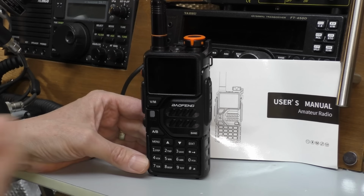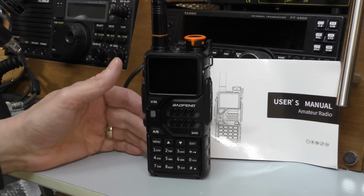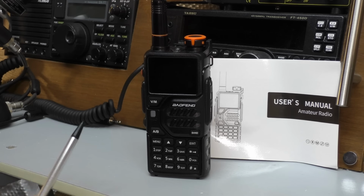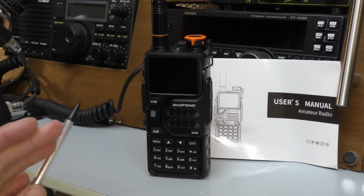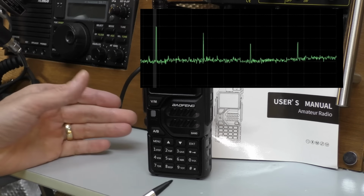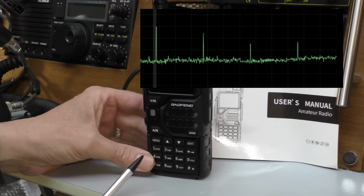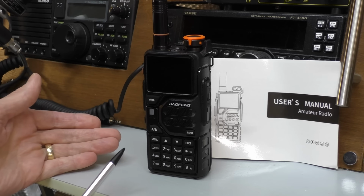Of course, we get the usual comments. I get this from the ham guys. You're going to say, well, even if it does 6 watts, is that clean TX power? Is it going to have spurious harmonics? And I just don't know, really. I suppose you kind of do get what you pay for in that respect.